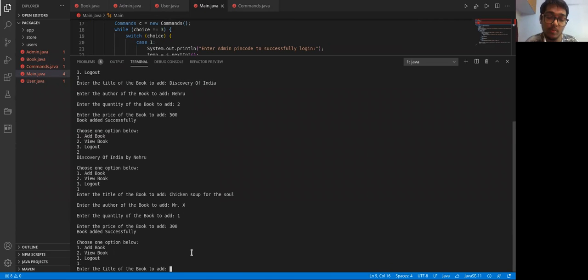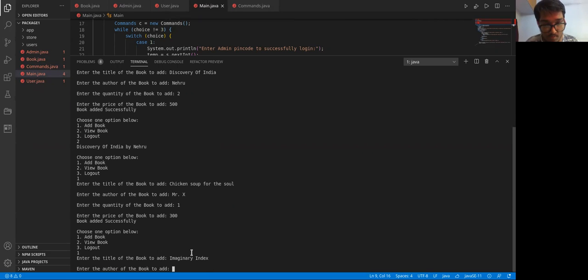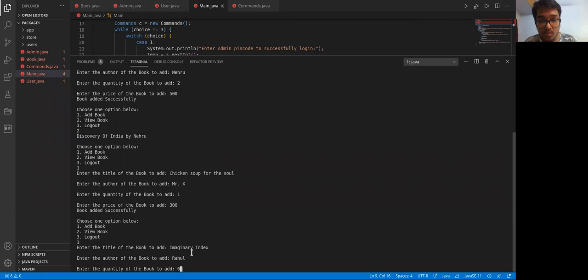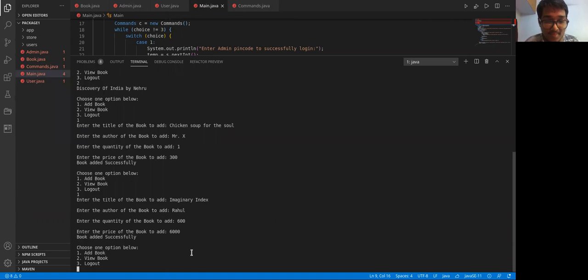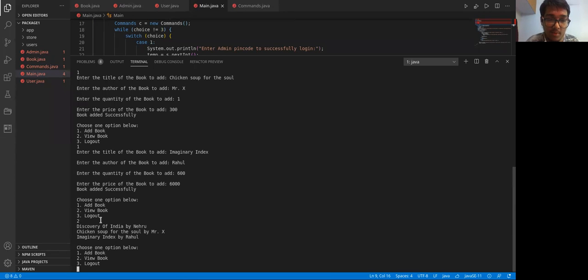Say I want to add one more book, say Imaginary Index, Rahul. Say the price was 600. Oh, quantity 600. Sorry, by mistake I did quantity 600. Price is 6,000. So now let's view the book. Okay, these are the books.